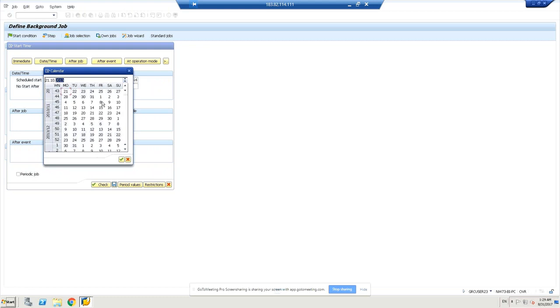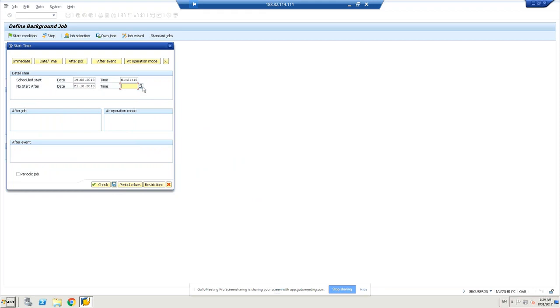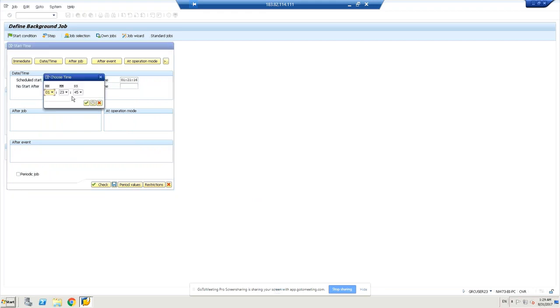And give the time. Is it compulsory to give the time? No issues, only the date is fine.